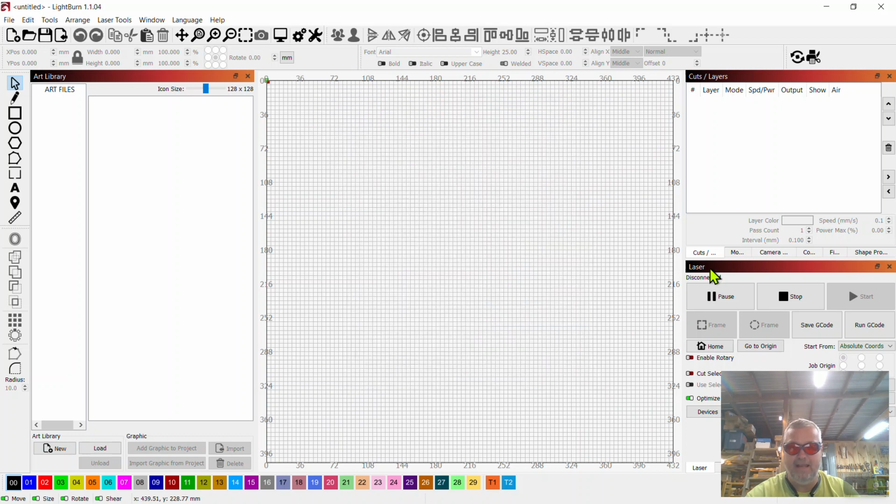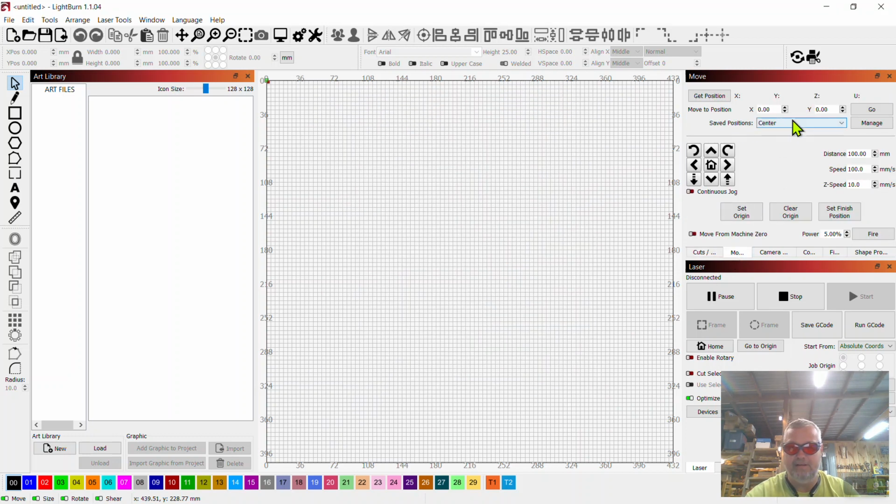One more thing you can do is set these positions right here so that you can make the laser move to them. I've got one created at the center of my workspace, and then I've got another one, as you can figure, which is my home, the X1, Y1, and I can move it to those positions at any given time just by using this little section right here. So that's how you do it for those of you that were asking where to find that setting.